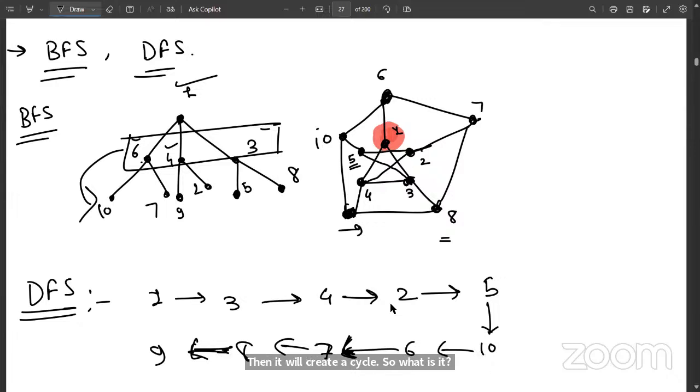Ma'am, in DFS, first of all, in the first step we'll consider the neighbors of one, right? First we'll list down the neighbors and then take one neighbor. See, that's the whole DFS process. There you have one stack, one column containing vertices, one true/false entry and all these things, right? Here I just want to find the DFS tree. So I'm not listing all the neighbors and then picking one, then listing all the neighbors, then picking one. Here I'm just going at random, right? So I can take any neighbor of one. It's up to you. You're getting my point, right?